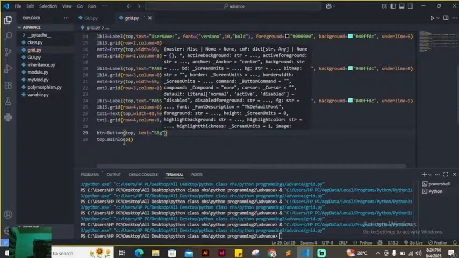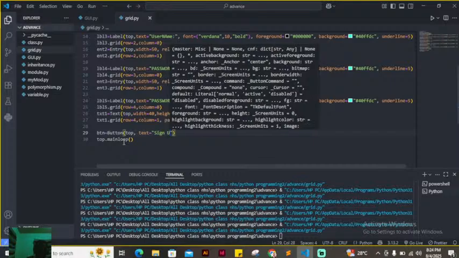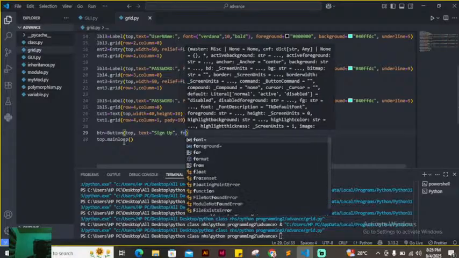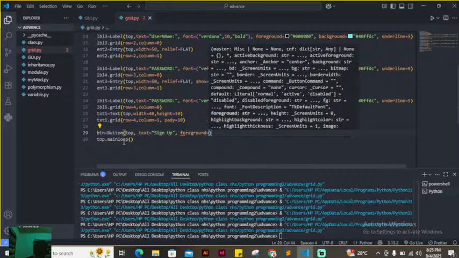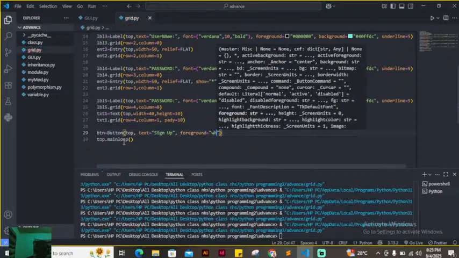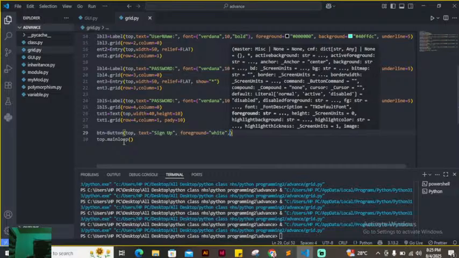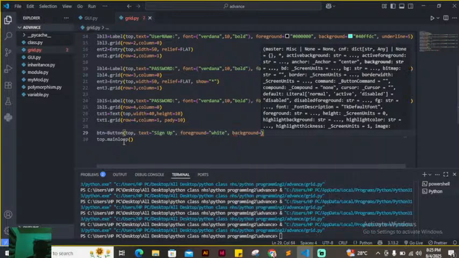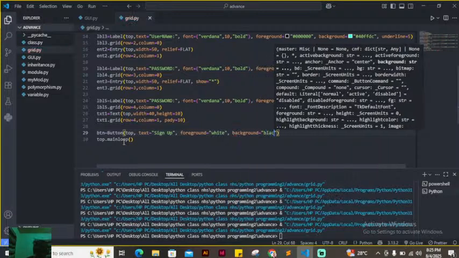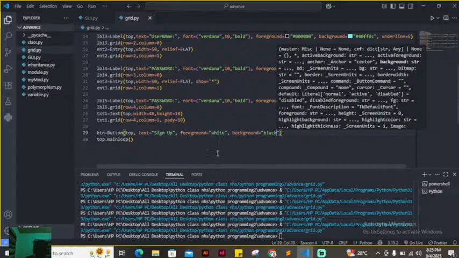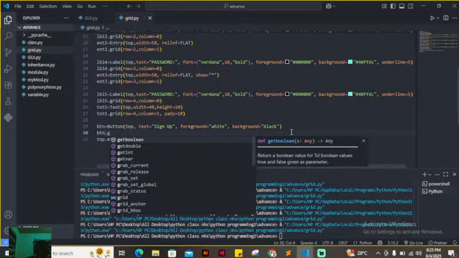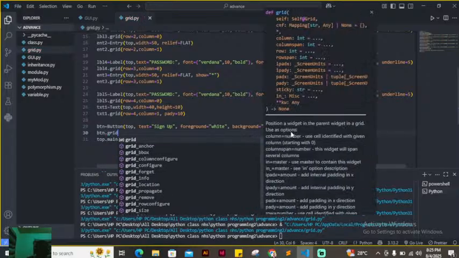Then we give it a foreground of white, and a background of black. For this thing to appear, we have to geometry it. That will be btn dot grid. Btn dot grid.